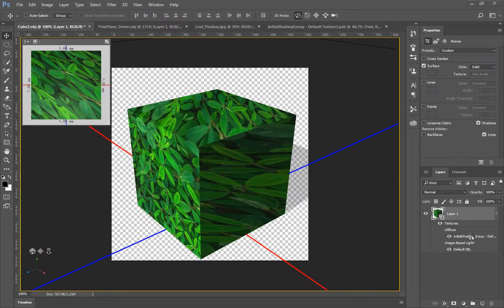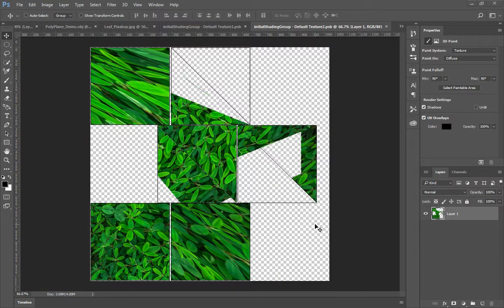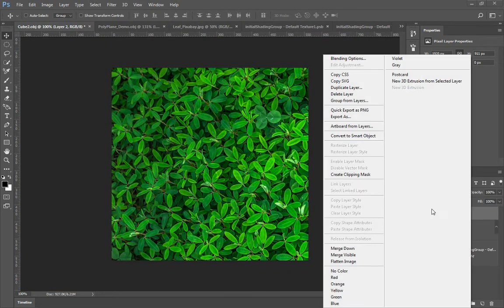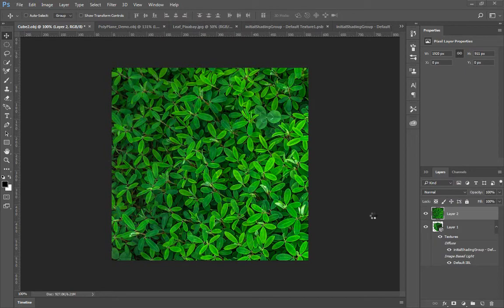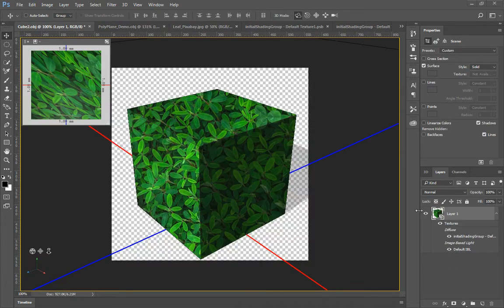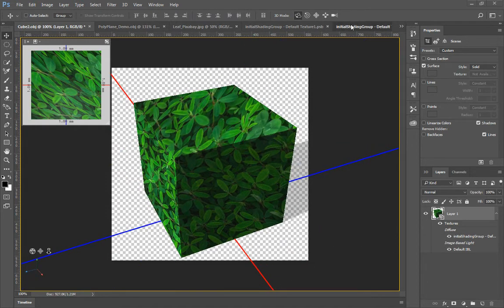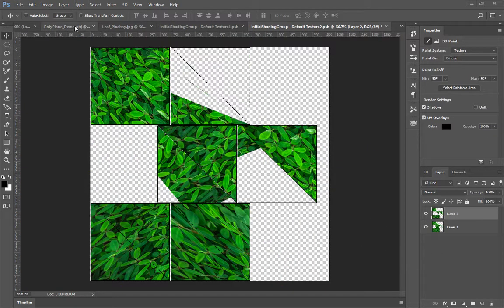If I double click on here, you're going to want to make sure that if you're projecting textures and things like that, always create a new layer. And the reason for that is because when you get back into Control V, I'm not doing any really fine detail, but I'm going to show you really quickly. I'm going to merge down here, and which side do I like the best? We'll just go ahead and mess around with it.